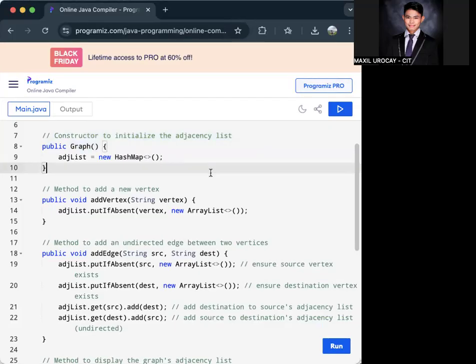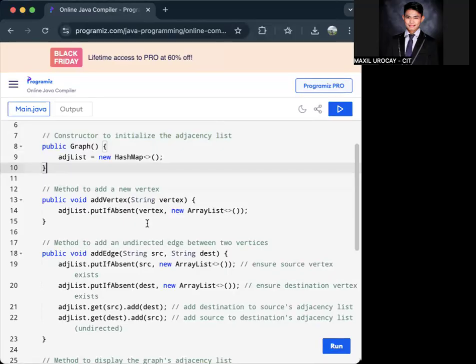So if you can picture in our discussion that an adjacency list is a simple linked list, in our HashMap we can also do that, as we've also discussed in the previous discussion.